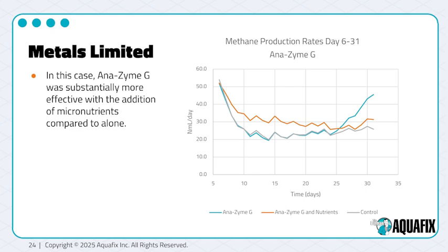So just looking at these two sites, you can see one of them was more metal limited. When we were hydrolyzing proteins, we were mostly dealing with a hydrolysis limitation. When we were trying to degrade fats, we actually were dealing with more of a nutrient limitation than an enzyme limitation. So same site, different hydrolysis aid, and you saw different results that way.